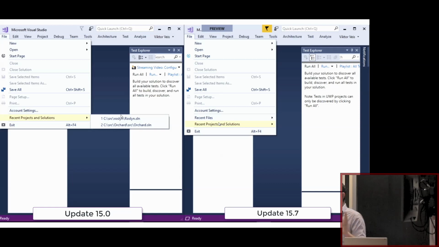Who can guess what the number one thing was that they were missing, or that bothered them? Performance. So we've been working on a bunch of performance over the last few updates. We made a bunch of changes to solution load, unload, branch switching, build, test discovery, and so forth.